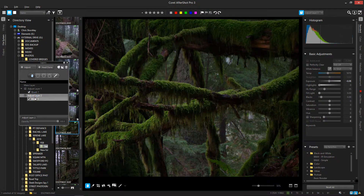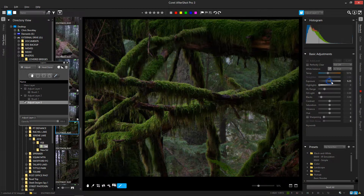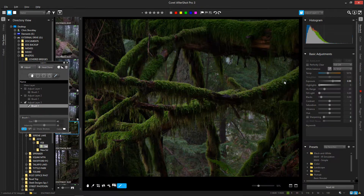Let me take both of those off. Now I'm going to create another adjustment layer. You'll notice the settings have reverted back to zero, so I'm going to jump the exposure up to something a little higher — this gives a quick preview. You'll see it jumps back down after I've started the editing process, but that's just a way to get a preview of the effect you're going to be making.